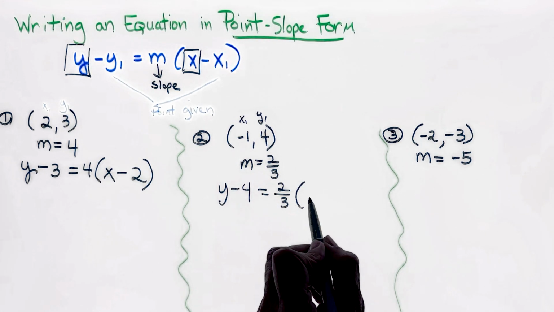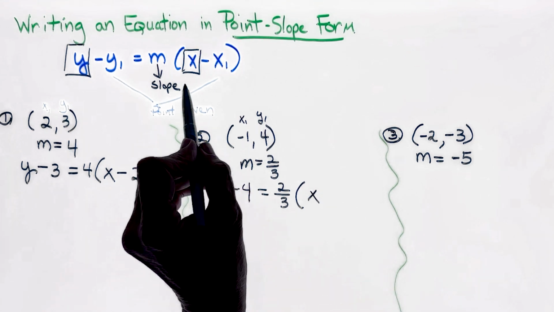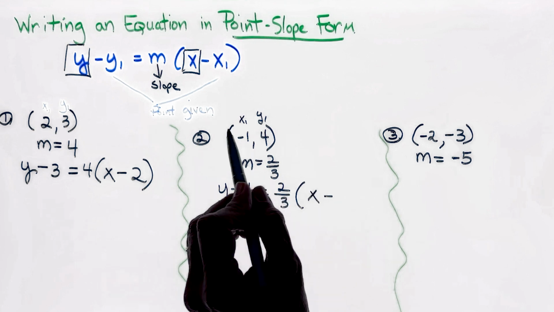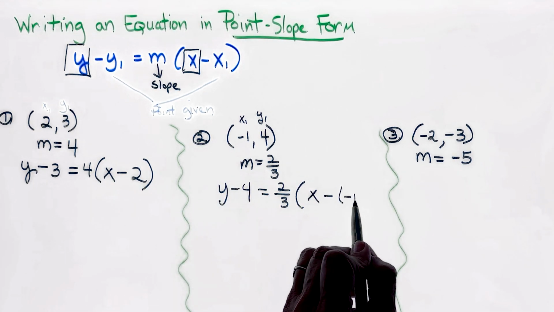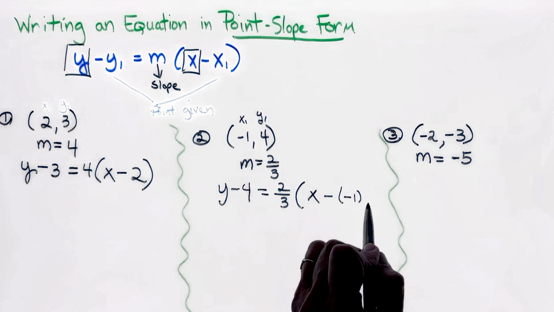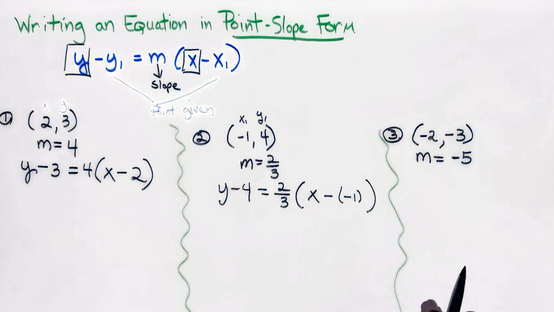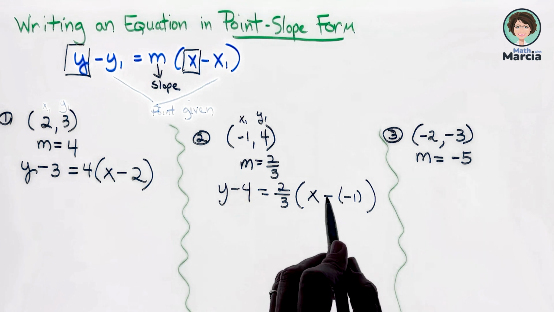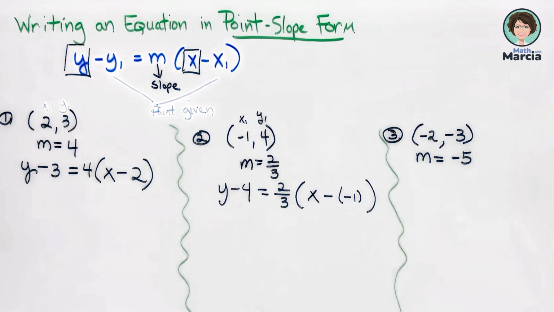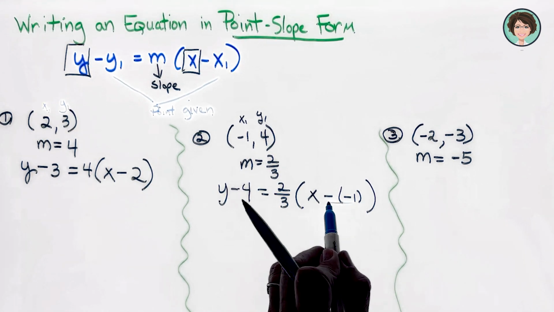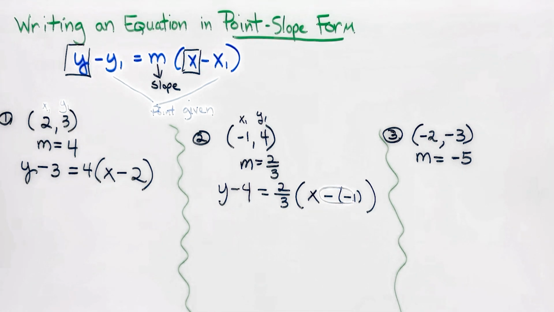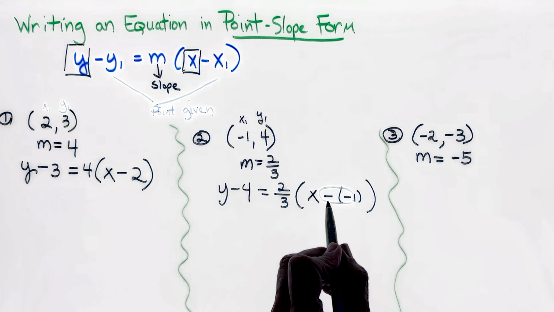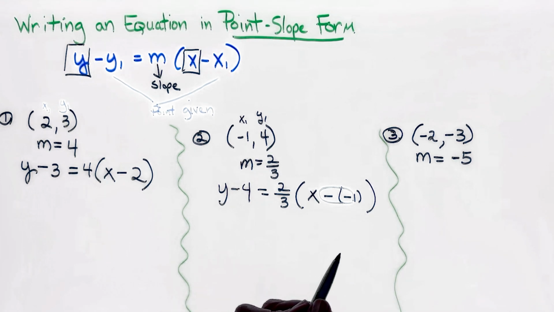So notice if I do x and you're supposed to put a subtraction sign minus a -1, this is what it would look like. You would not have it written that way. The correct format that they want you to write is when you see that you have a subtraction sign and a negative sign together, instead of writing a subtraction sign, we're going to change it to a plus sign.